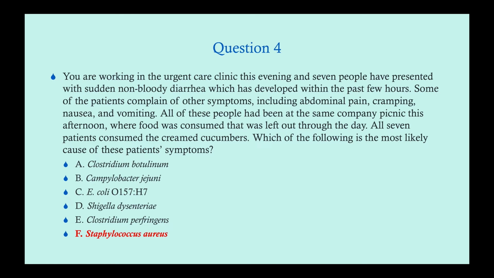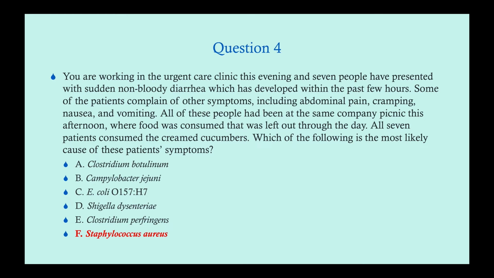Clostridium perfringens tends to take a little bit longer to kick in, but really just hearing this clinical history, you don't really know, especially if you didn't know what they ate. What it comes down to is what they ate. And you're told that they ate creamed cucumbers. Clostridium perfringens is usually, and you need to know this, caused from meats and gravies, whereas Staph aureus is going to be stuff with cream in it. Yeah, so dairy-ish kind of foods like potato salad, creamed cucumbers, pastries with cream filling, macaroni, stuff like that. So that is going to be Staph aureus.